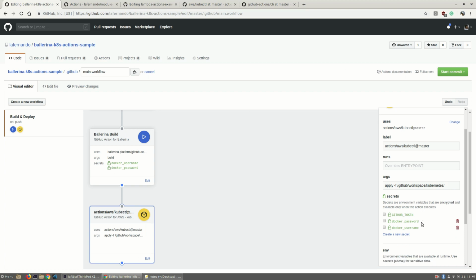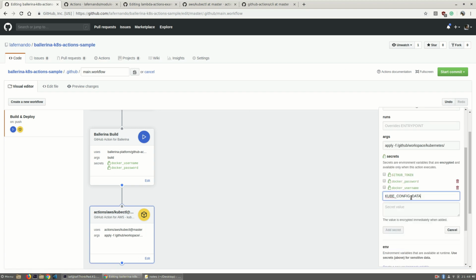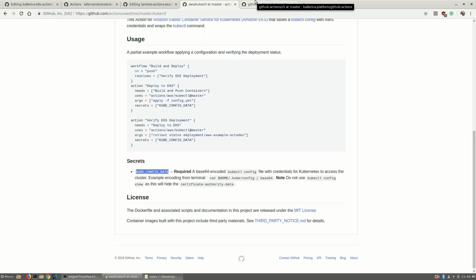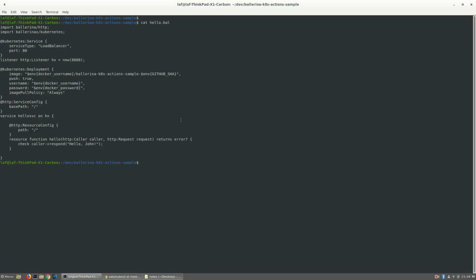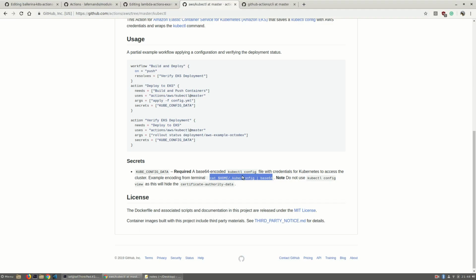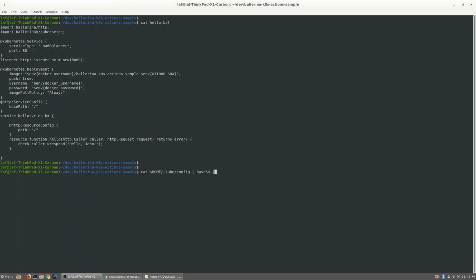So we'll create this new secret, and let's get our value as well. I'm copying this to my clipboard.